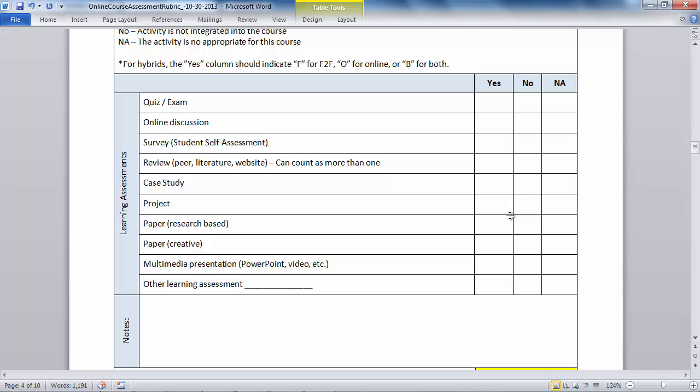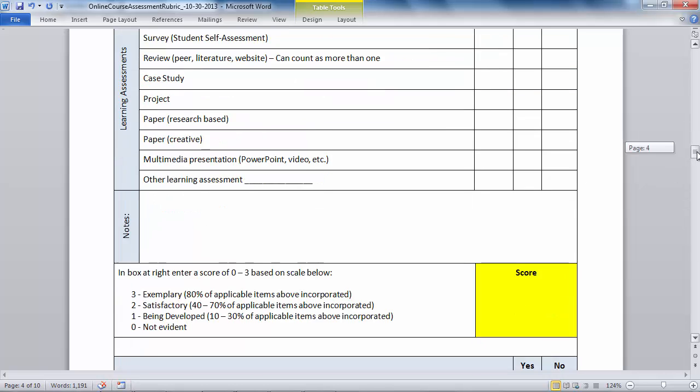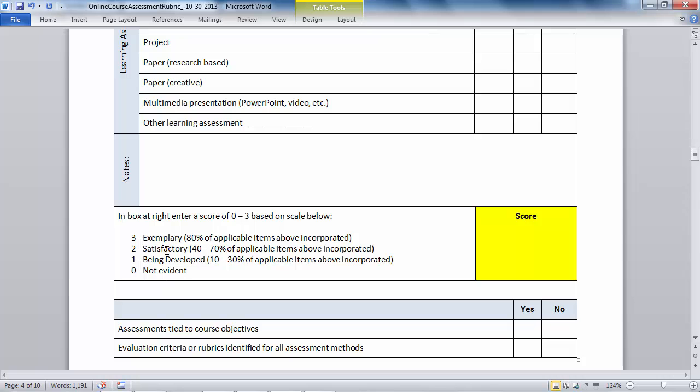Really, the thing we're trying to prevent is just having quizzes and exams as the only types of assessment; there should be some kind of variety in the types of assessments used in the course. And once again, we would check off whether or not these are being done. For most courses, these are going to be appropriate. You will find some courses where these things are not appropriate, and then we would reduce down the number from 10 when the calculation is done for the score area here. Once again, this is the same scale used in Section 4. And if you have questions on how that would be applied, you can contact me.